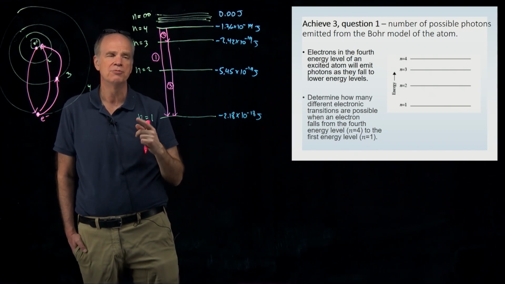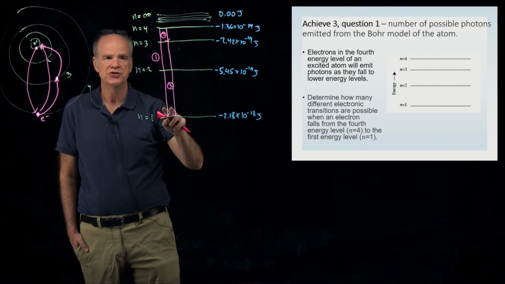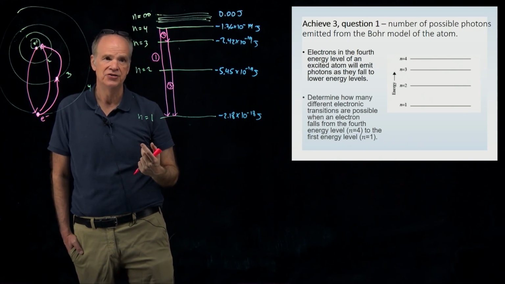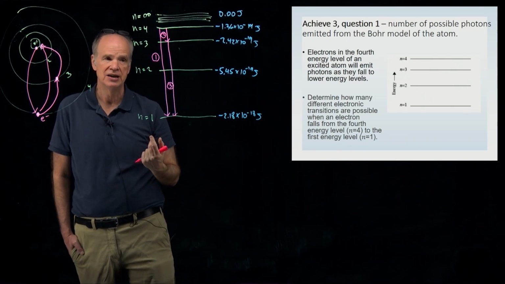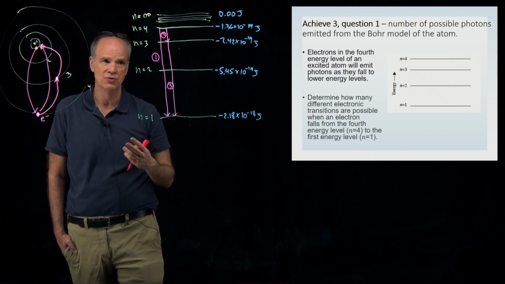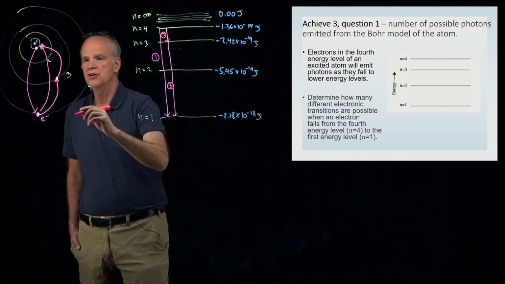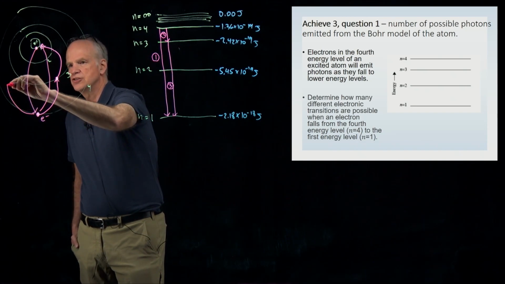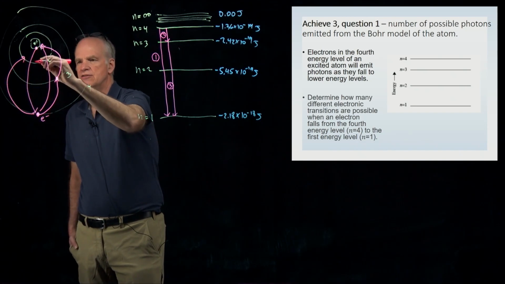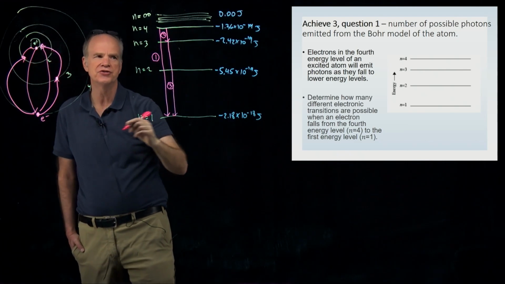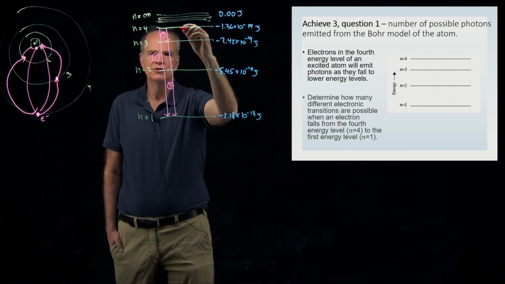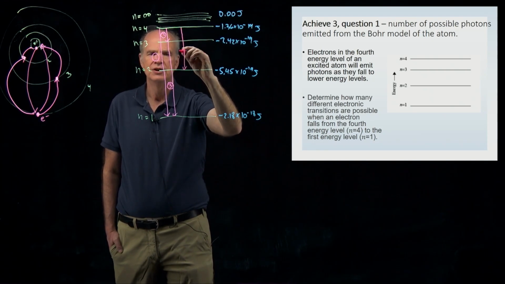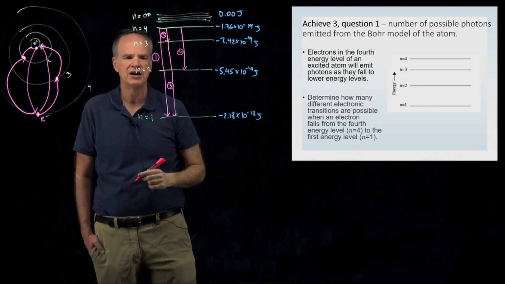An important point is that all these transitions involve different changes of energy of the electron, and so they're going to release photons of different energy. Now there are a few more that we need to pick up. Another possibility is that your electron may leave the fourth energy level and go into the second energy level, and then once it's there, fall into the first. So I'm going to go from the fourth energy level to the second energy level. This is another transition, which is a possibility.